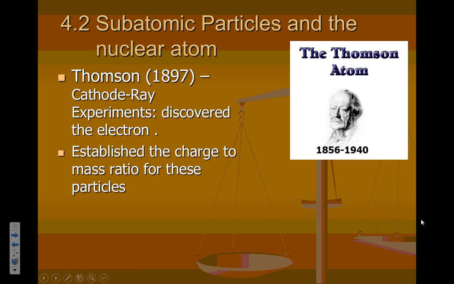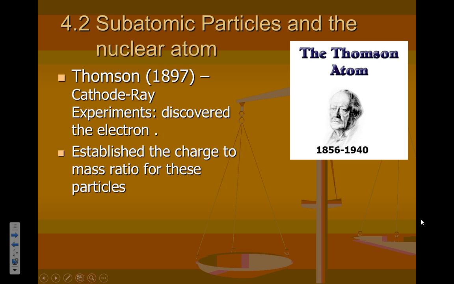I'm Brian Brown, and today we'll be looking at our second day's worth of notes of Chapter 2, where we're looking at the second section. And we're studying our subatomic particles and the nuclear atom. So we're looking at how do we know what we know about the atom, who discovered it, and how. So you have a better understanding of the parts.